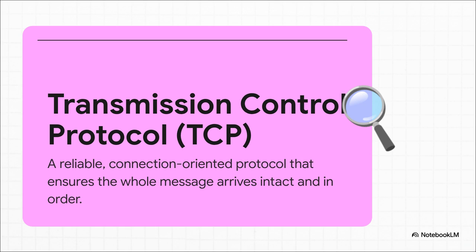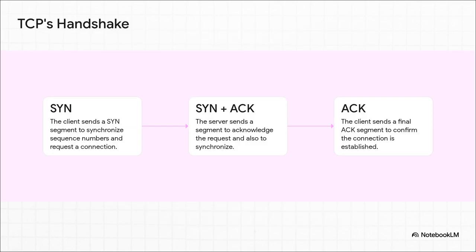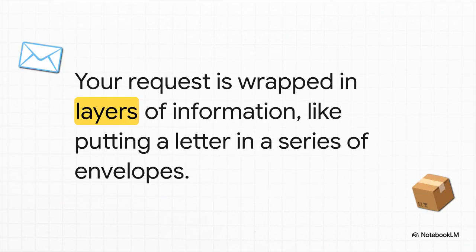them back together correctly. Now, before a single packet is sent, TCP does this lightning-fast three-step handshake. First, your computer sends a message saying, hey, I'd like to connect. The server on the other end replies, got it, I'm ready for you. And then your computer says, awesome, the connection is open. It's this digital ready, set, go, using signals called SYN and ACK that make sure both sides are totally ready to communicate.